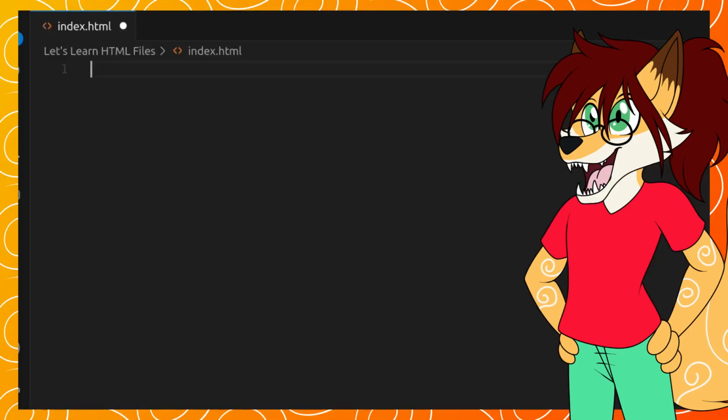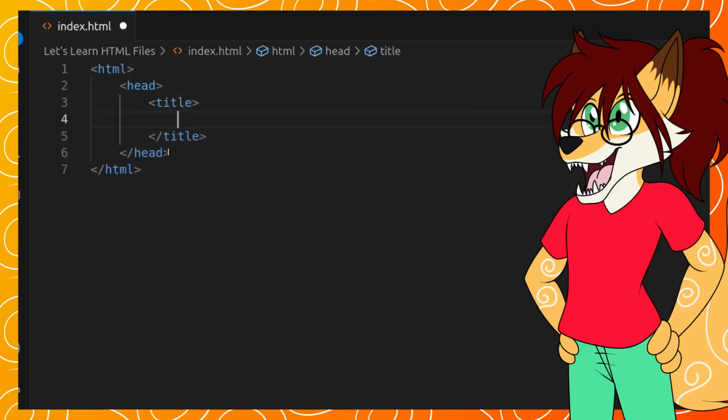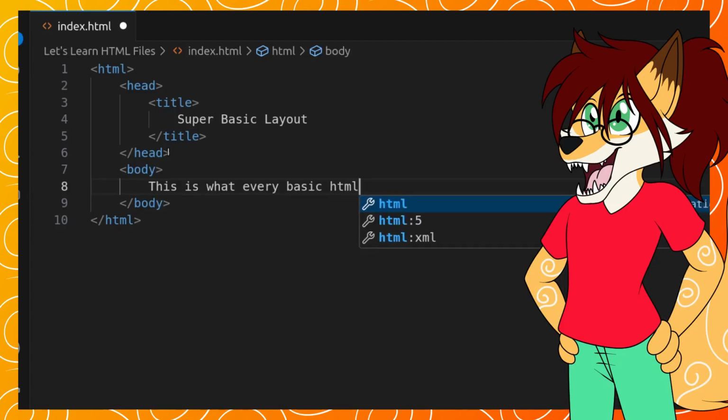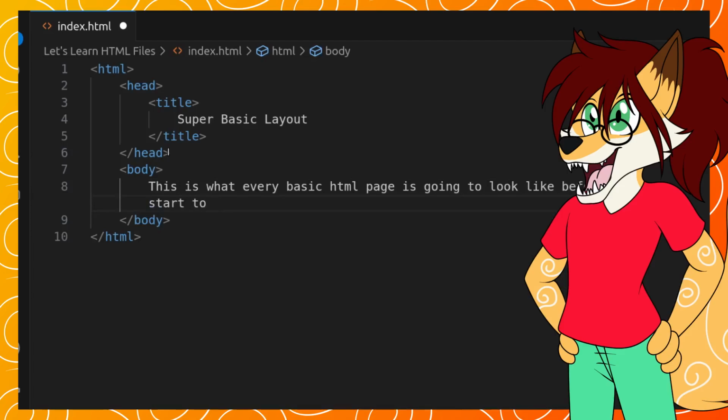Anyway, at this point, your really basic HTML document should look something like this. An HTML tag at the top and bottom, with an open and closed head tag, and an open and closed body tag below that, and an open and closed title tag in between the two head tags. And that's basically it. These three major tags are integral to the structure of an HTML document because they first, establish it as an HTML document, second, establish where all of the important metadata is kept, and third, keep all of the viewable content enclosed in its own little playground, where it can be further arranged and separated from the invisible data kept in the head tag.